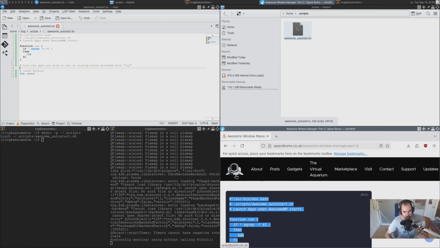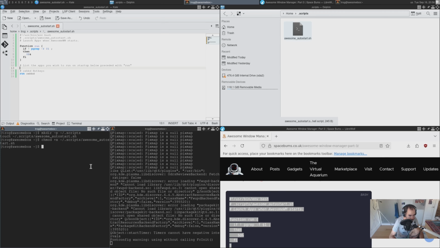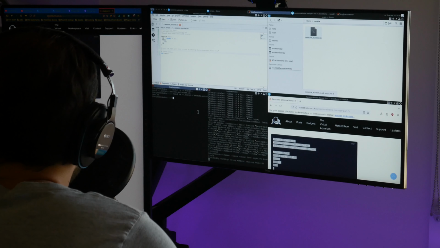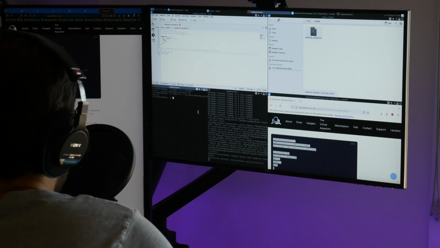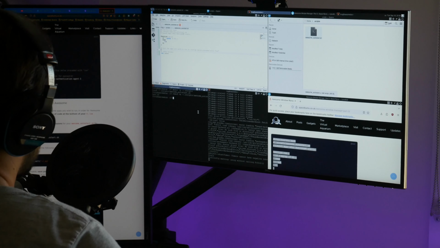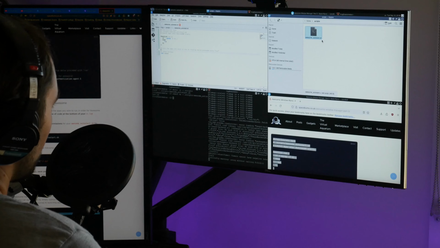So, we have that set up. Then what it says to do is make that script executable. Do that. Okay, so we made that executable. And now we do want to go to our lua.rc file.